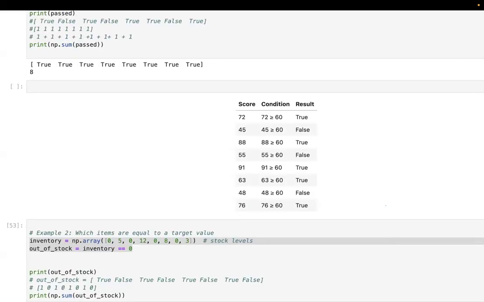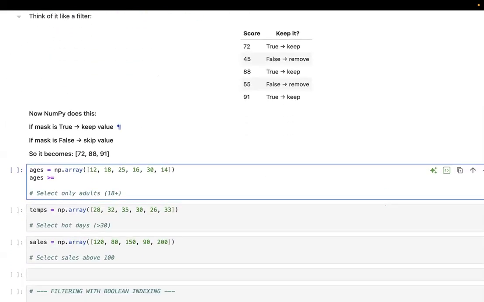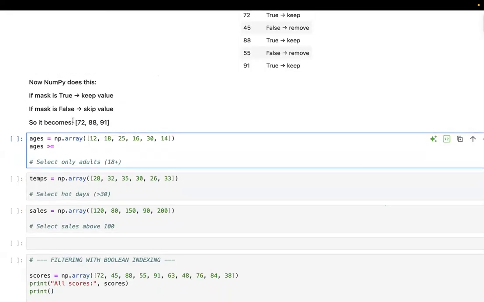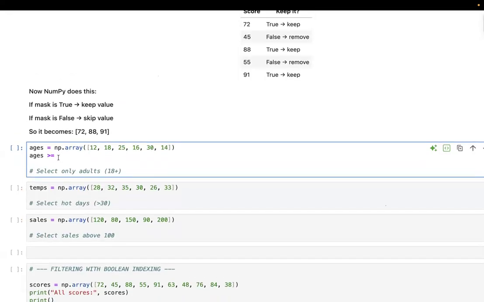Sorry, I just want to make sure I got my operator right. Greater than or equal to 18. So everybody that's greater than or equal to 18 is an adult.